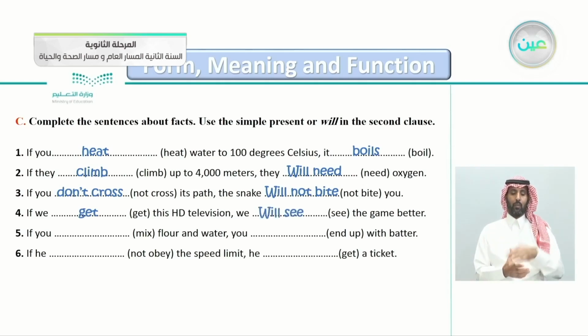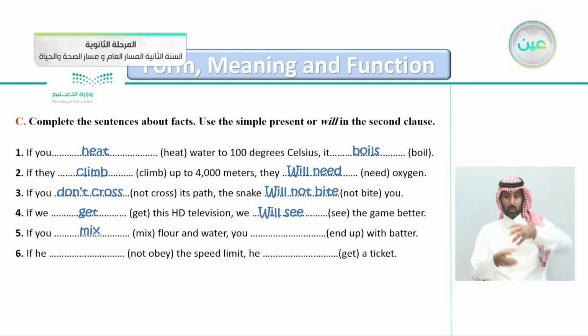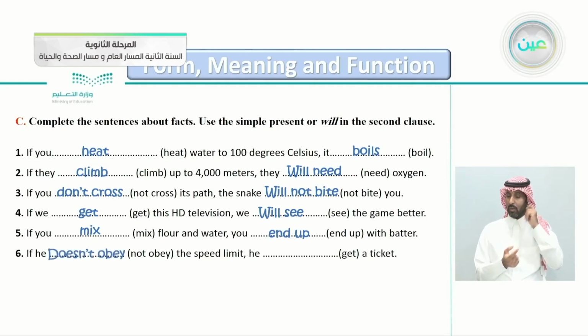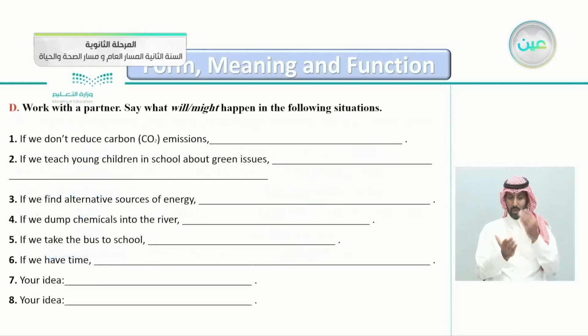Number 5, if you mix flour and water, you, very good, you end up with butter. Of course, this is a fact here. If you mix flour and water, you end up with butter. Number 6, if he, that's correct, doesn't obey the speed limit, he, very good, will get a ticket.